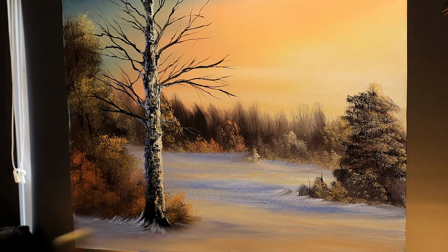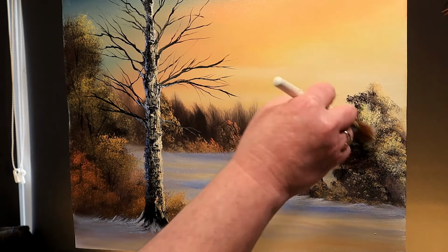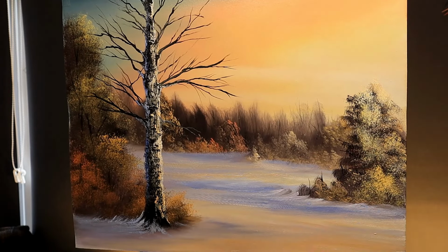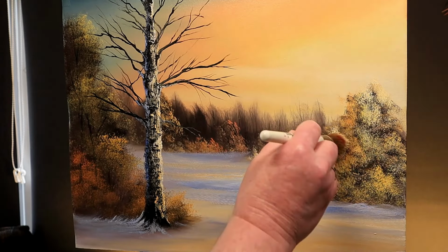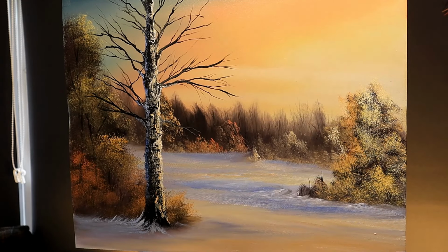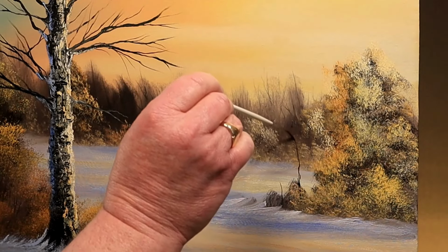So I've gone back to my delicate light highlighting brush. Some yellows and some little touches of white here and there. I just want to re-highlight it, make it all together a lot lighter, a less sort of heavy shape. Here you see, it looks like it's much more part of the background.